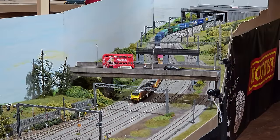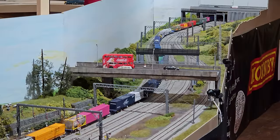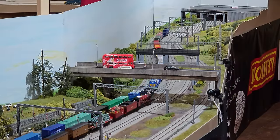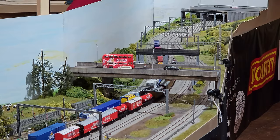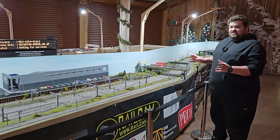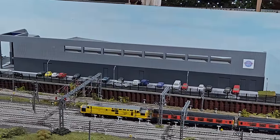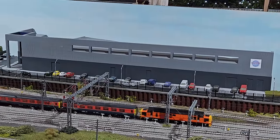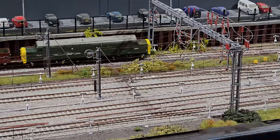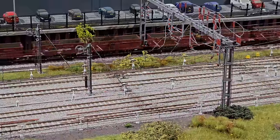So while the team are trying to replicate realism as much as possible, it still has to be a practical railway and one that attracts members of the public who are possibly non-railway fans to come and see it and keep their interest. So there is endless details on this layout. Now, from all the big sculptures you can see, such as the ice rink at the back, which is easily over 3 foot long. You've got lots of details, like there's a snowman here, model railway fans, you've got axle counters, you've got station signage, you've got, I mean, the catenary is just incredible. And of course, all handmade.